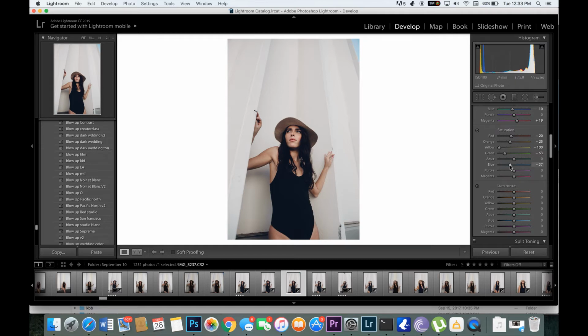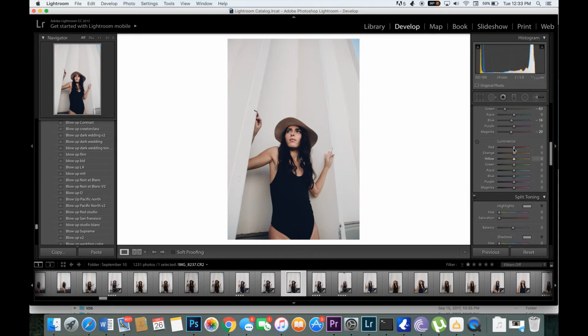Blue, I'm going to put a little bit lower for that little corner you have there, and also in the walls, because there's blue in the walls as well. A little bit, probably not that much. Magenta, maybe put a little bit lower. This is all up to you, honestly. Someone else could do it differently, and it would look good as well. It's really up to you.